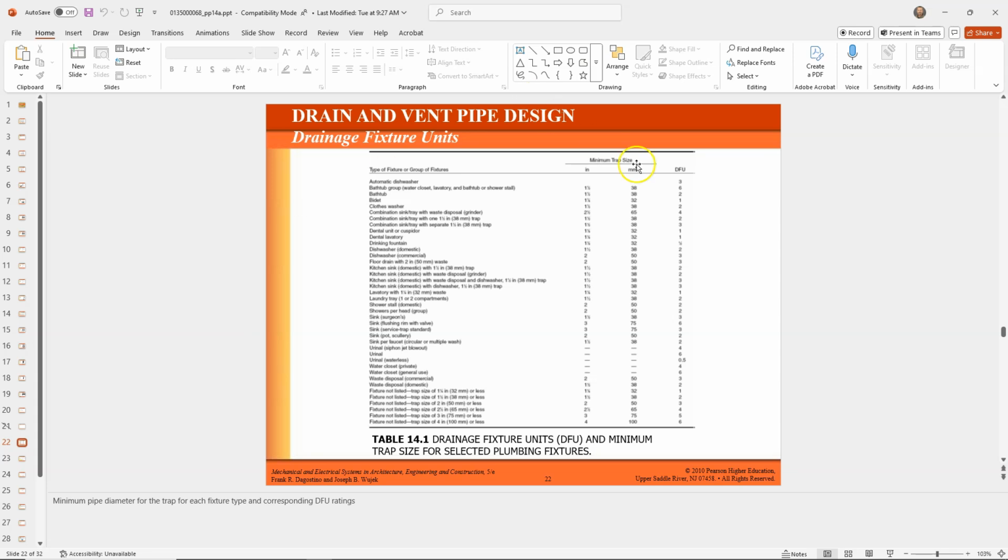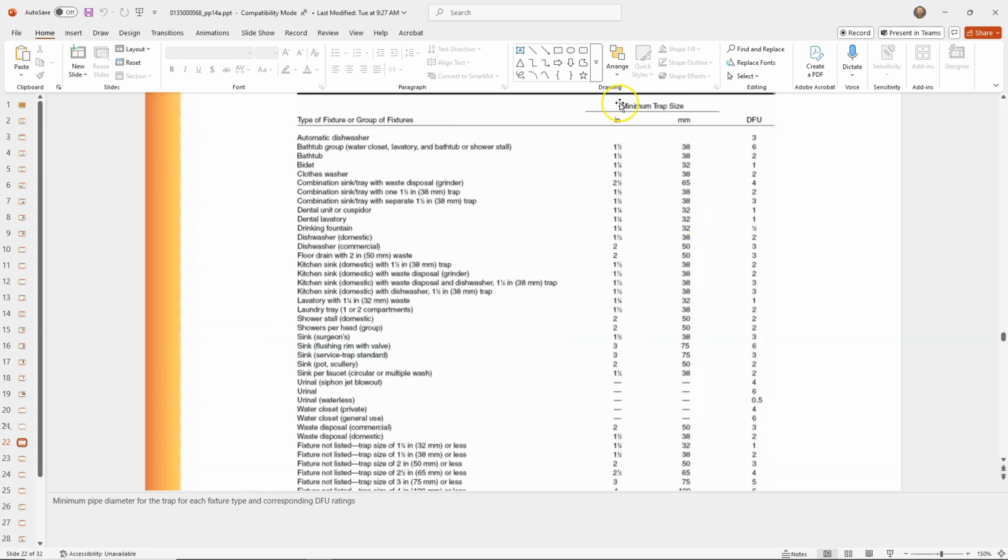So first of all, we're taking a look at drainage fixture units per fixture type. You can tell that some of these things have a minimum trap size listed both in inches and millimeters, as well as the total DFUs expected for that fixture type. Now the specific DFU for any fixture that you're going to purchase or spec for a design is going to be listed in the product information. So these are guidelines, just keep in mind, but it also gives us a resource that we can use to try out how all of this works. So just keep that in mind. Take these numbers with a grain of salt.